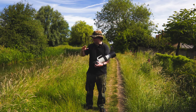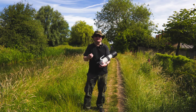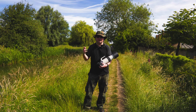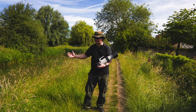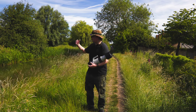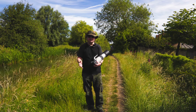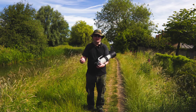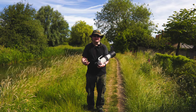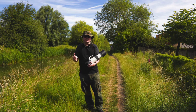Anyway, today I've come down to the canal, as you can see, because I want to do dragonflies in flight. It's a little early in the morning still here for them. They tend to come out about now and they will sit around and warm up on the weeds along the canal here, and then they become active and start hunting insects. So I thought I'd give you some tips and tricks for how to hopefully be successful with getting dragonflies in flight. So slap on that factor 50 and come along and join me on this trip.